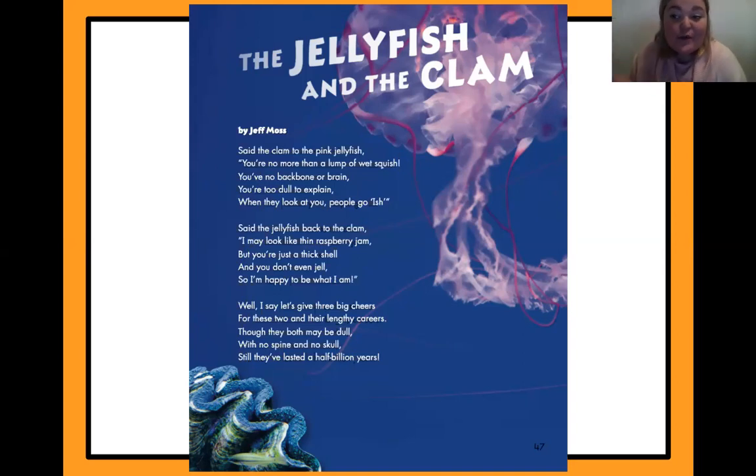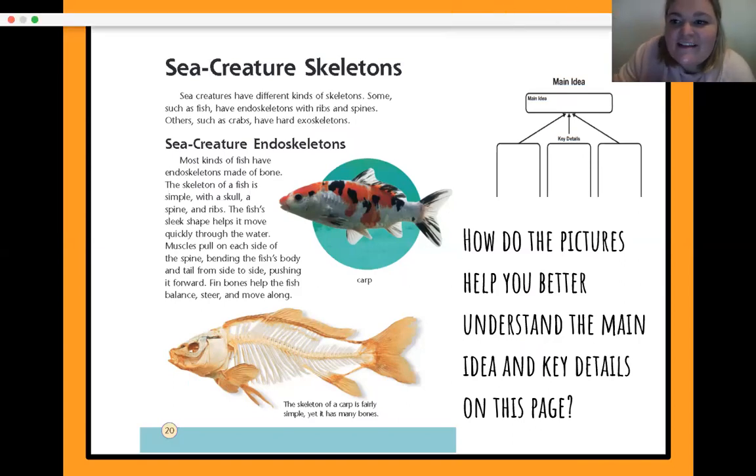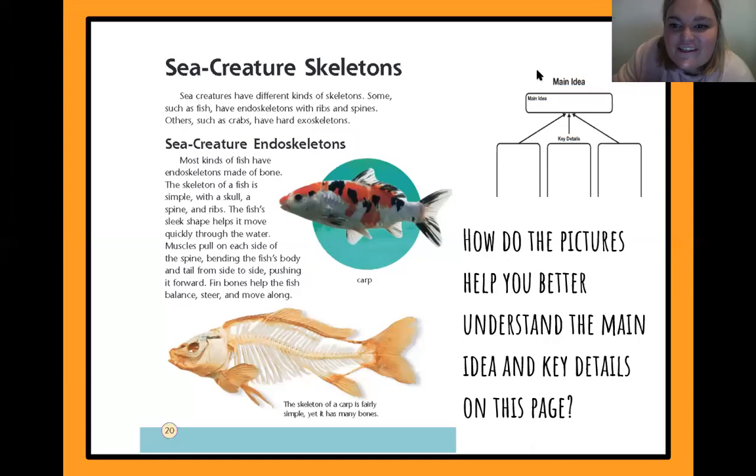All right, so again, your teacher might give this to you on Seesaw to practice reading a poem and do that rhythm like I was doing. Some of the times I got a little stuck, so you got to practice so you can get better. All right, if you didn't guess it already, my hat, my sunglasses, and the song, we are focusing on sea creatures today. So let's go ahead and get started.